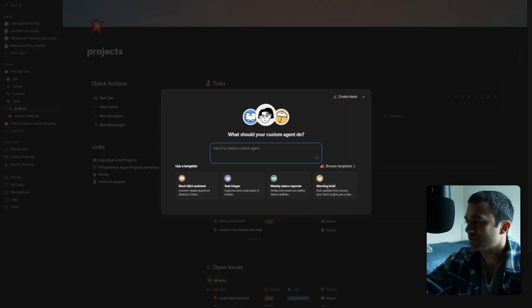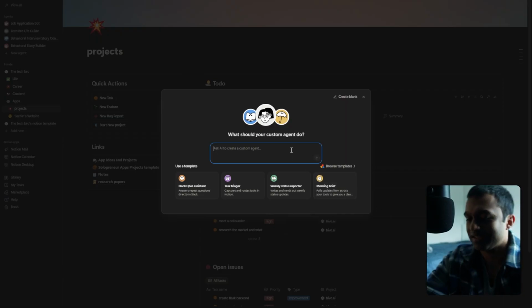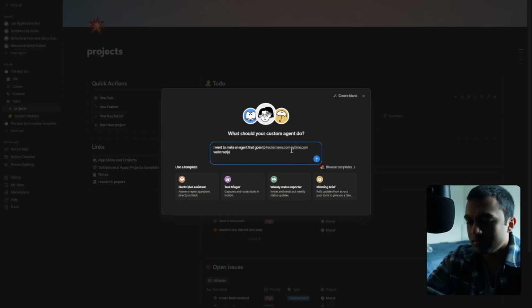So let's go ahead and type this out. I could say, I want to make an agent that goes to hackernews.com, newyorktimes.com, and wallstreetjournal.com, and looks at the tech sections.